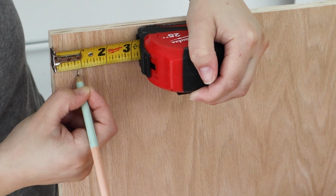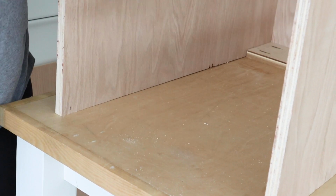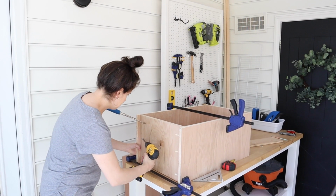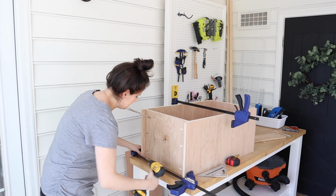Next, attach the bottom plywood board to the side boards. Except for this board, you want to make sure to attach the bottom of it 3/4 inch up from the bottom of the side boards. This is so our face frame and bottom shelf will be aligned with each other.